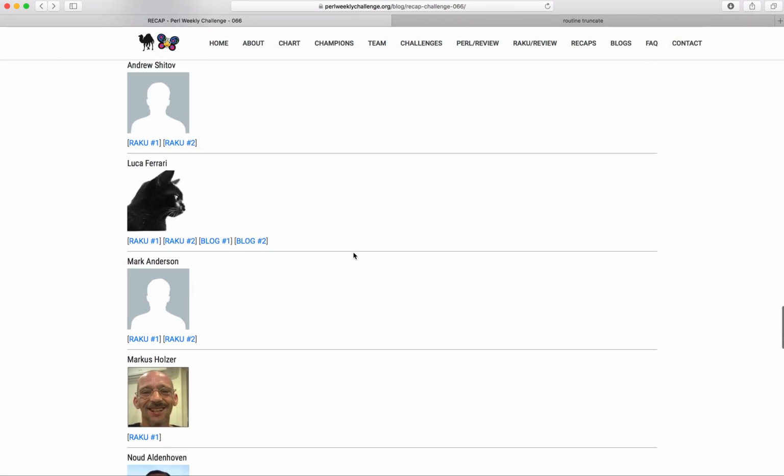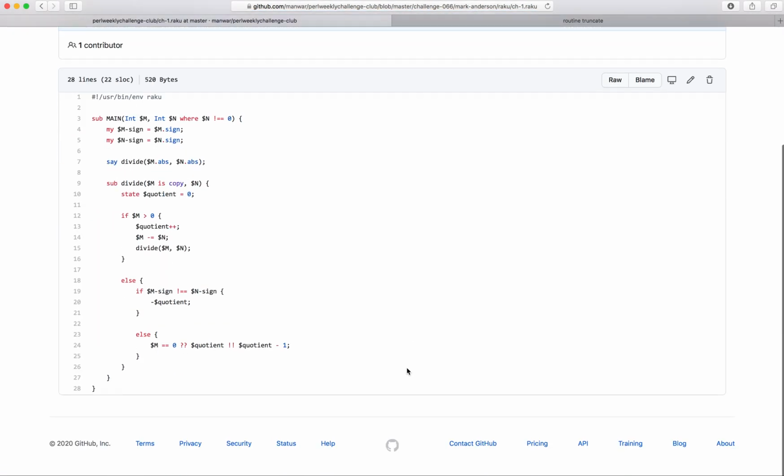Let's go next, and the next solution is from Mark Anderson. And here is this solution. So again, there are two numbers. Nice. There's a separate condition that the second number cannot be 0. And yeah, maybe actually we don't need this, just where n. You see, nice. This is a really nice thing.